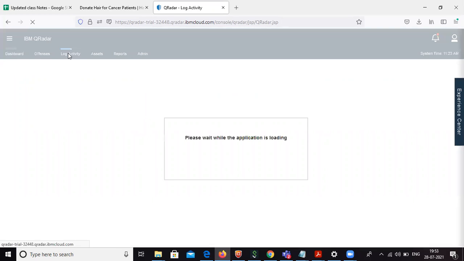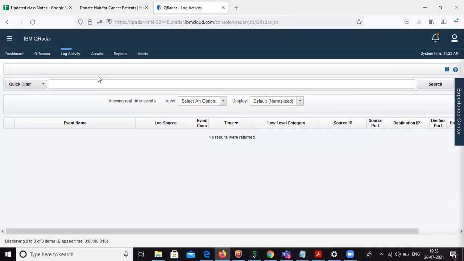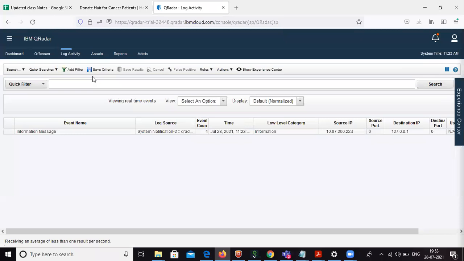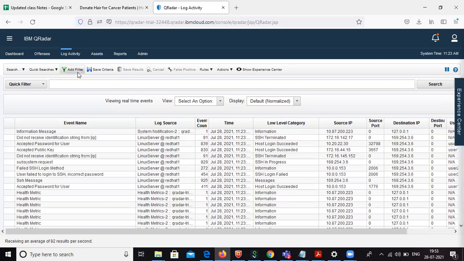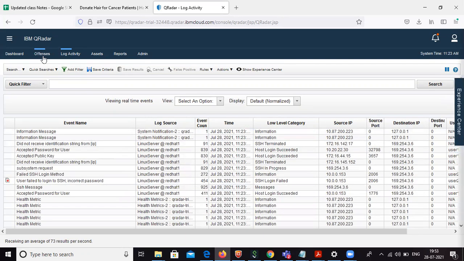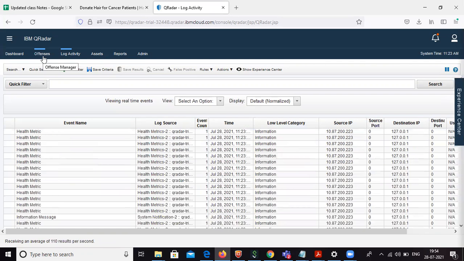Then why do we have to come to the log activity tab, and when do we have to come to the network activity tab? In the log activity tab, if you want additional information from a particular log source and you are not able to get it directly in the offenses, that is one reason.